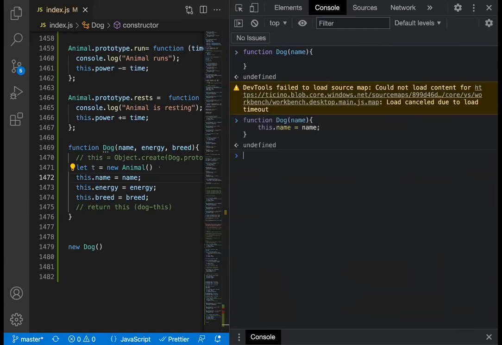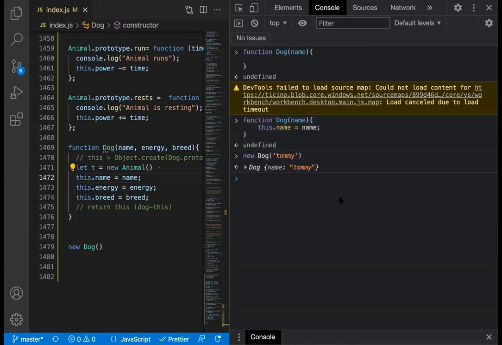We know for a fact that when we say new dog, let's say Tommy, it returns to us the instance of this class or this constructor function. Does everyone understand these three lines?